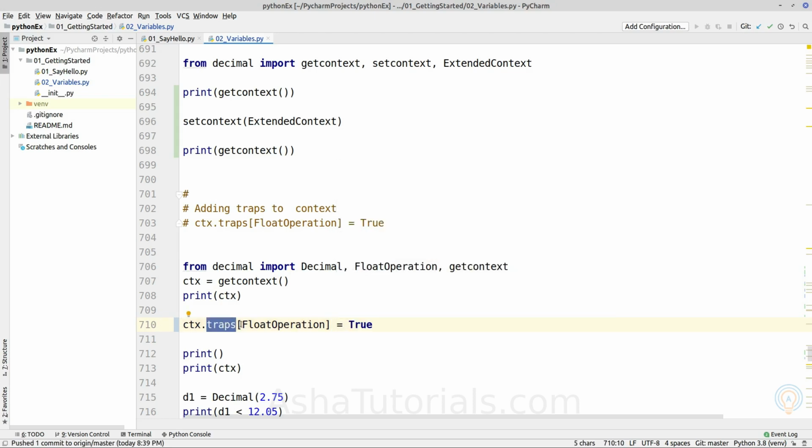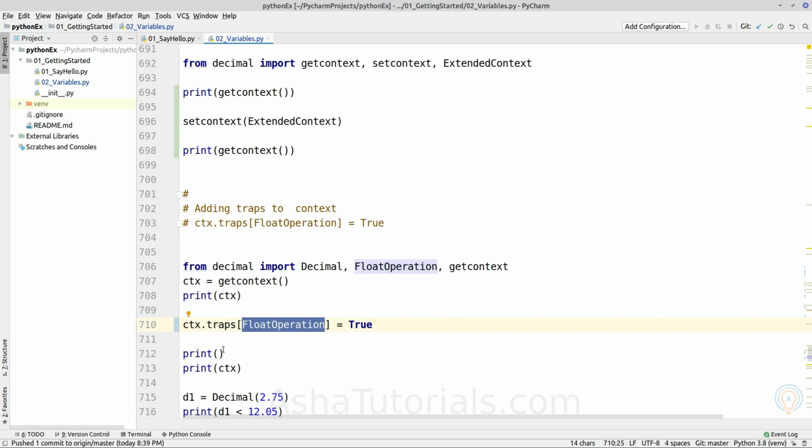Inside traps we provide the signal, which we need to import first. Whichever signal we want to trap, we need to import it first. After importing, we pass it inside traps and set its value to True or False. True will add that signal to the traps argument.